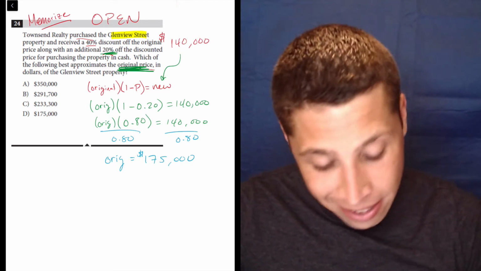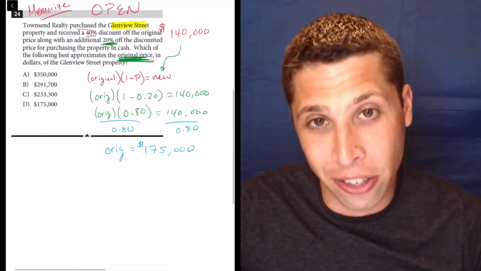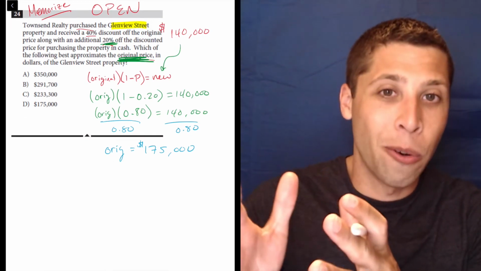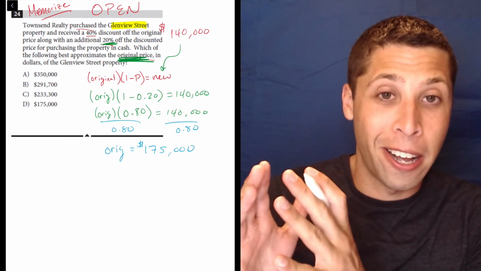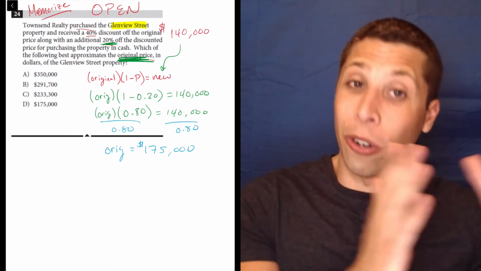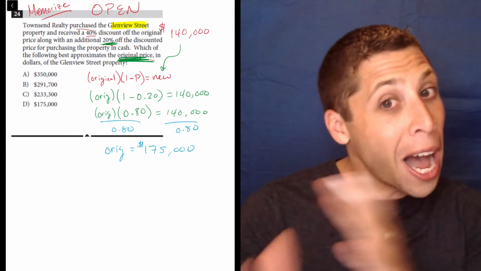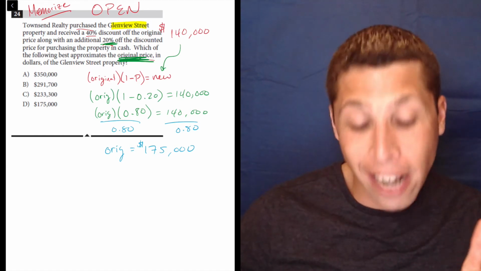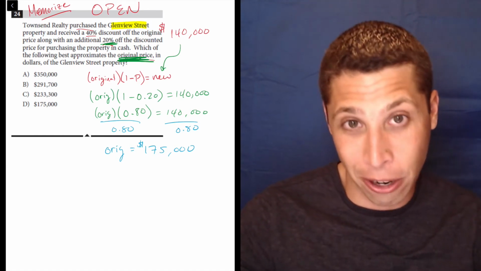So it's weird, but this is how percentages work. We need to make sure we know whether we're multiplying or dividing. Because if we do the opposite, we're going to get a completely different answer, and I guarantee you it's going to be one of the choices. We have to be really careful here.